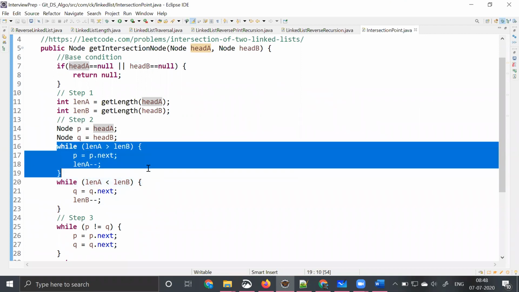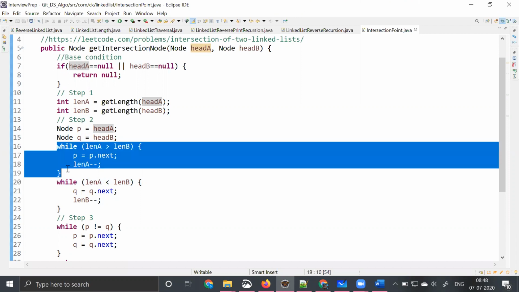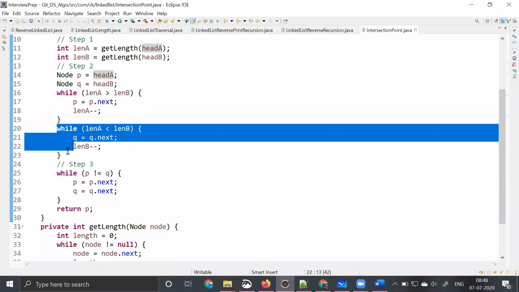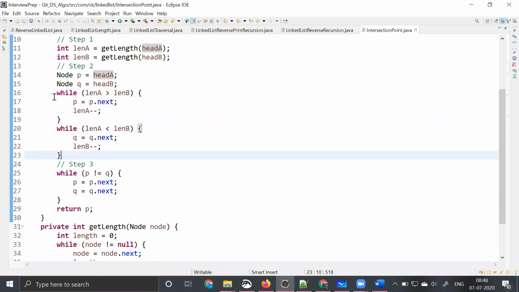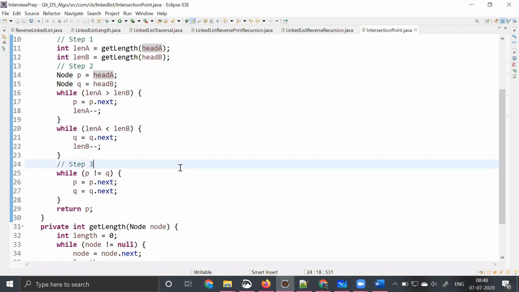I'll be dry running the same code, guys. Here I'm trying to increment my p until a particular point. After that, again I have written a while loop. These two while loops are only for a similar kind of purpose. I'll show you why I have written that in our dry run.